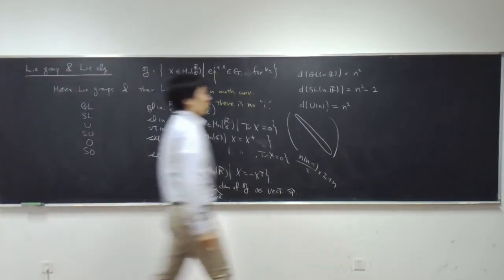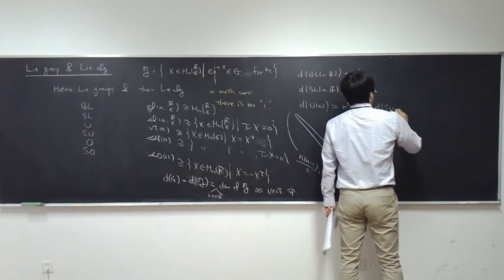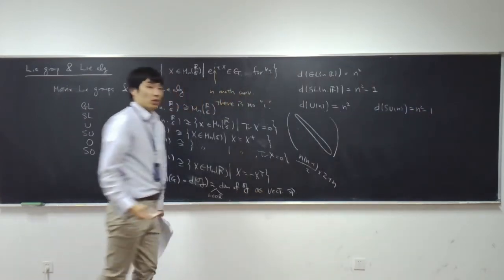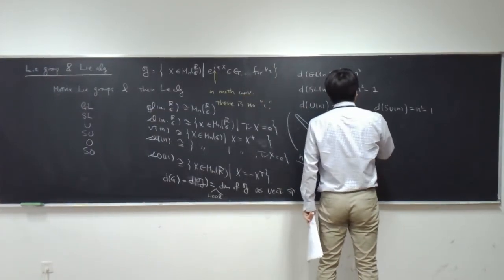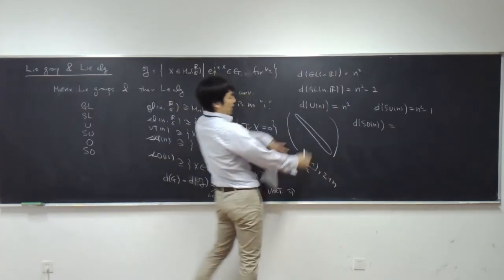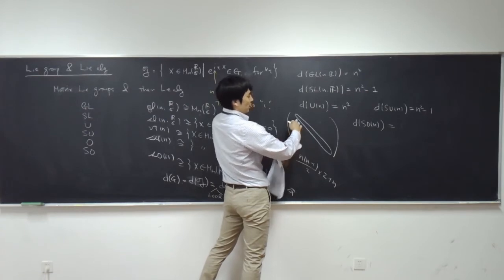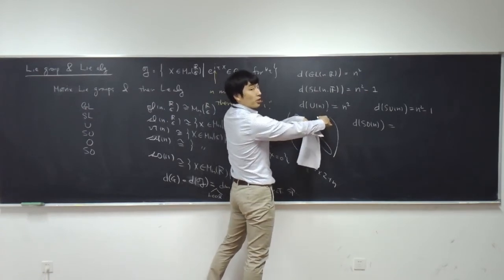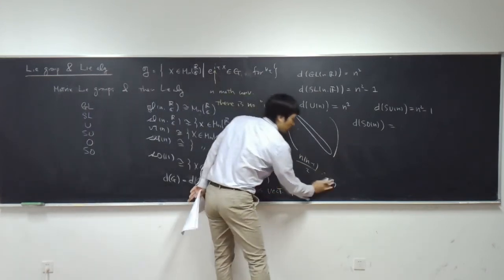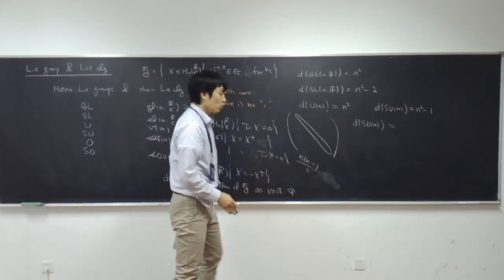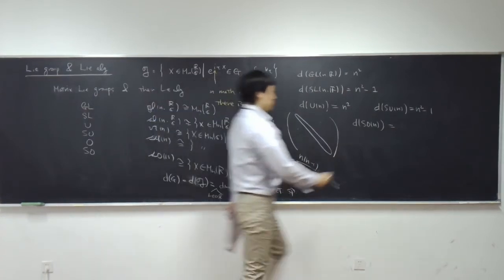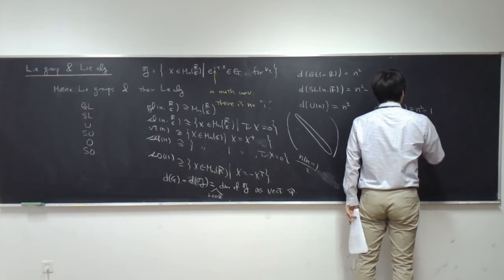Okay. So how about U(N)? This is n squared minus 1 because I impose one condition here. And then for SO(n), as you can easily see, x equal to minus x transpose means that you just impose a condition between the strictly lower triangular and the strictly upper triangular entries. So they are related by a sign. Therefore you only have n times (n minus 1) over 2 entries, and of course the diagonal has to be 0 because of this condition. So therefore the dimension is n(n minus 1)/2.